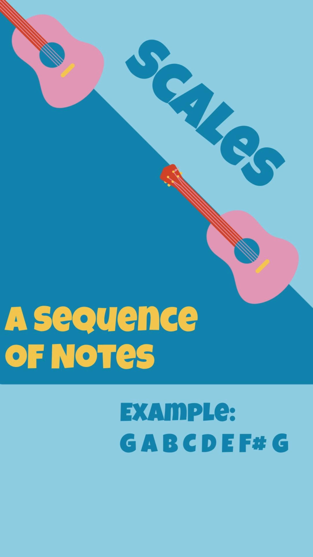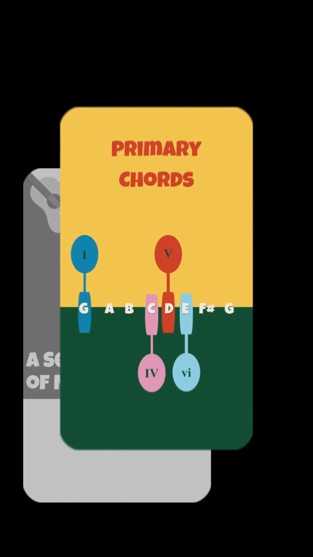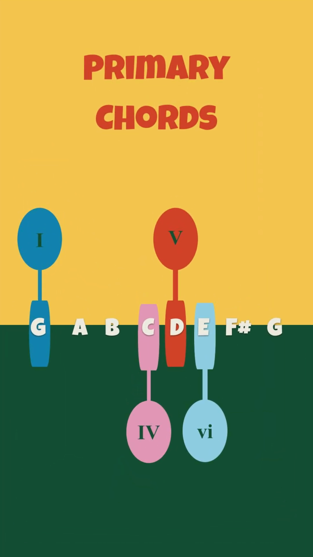Most songs use the chords built on the 1st, 4th, 5th, and 6th notes of the scale. So in the key of C, those are the C, F, G, and A minor chords. How do we know which chord is which in those numbers, right? Like what's the 1 chord, which is the 4 chord? How do we figure it out?